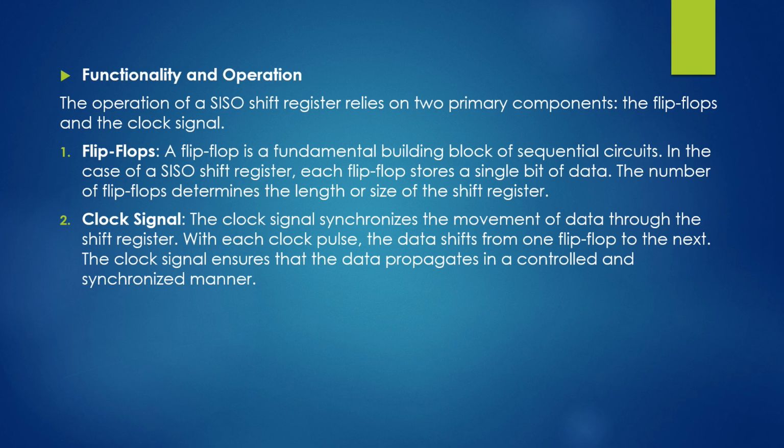The flip-flop is a fundamental building block of sequential circuits. In the case of the SISO shift register, each flip-flop stores a single bit of data. The number of flip-flops determines the length or size of the shift register. The clock signal synchronizes the movement of the data through the shift register.